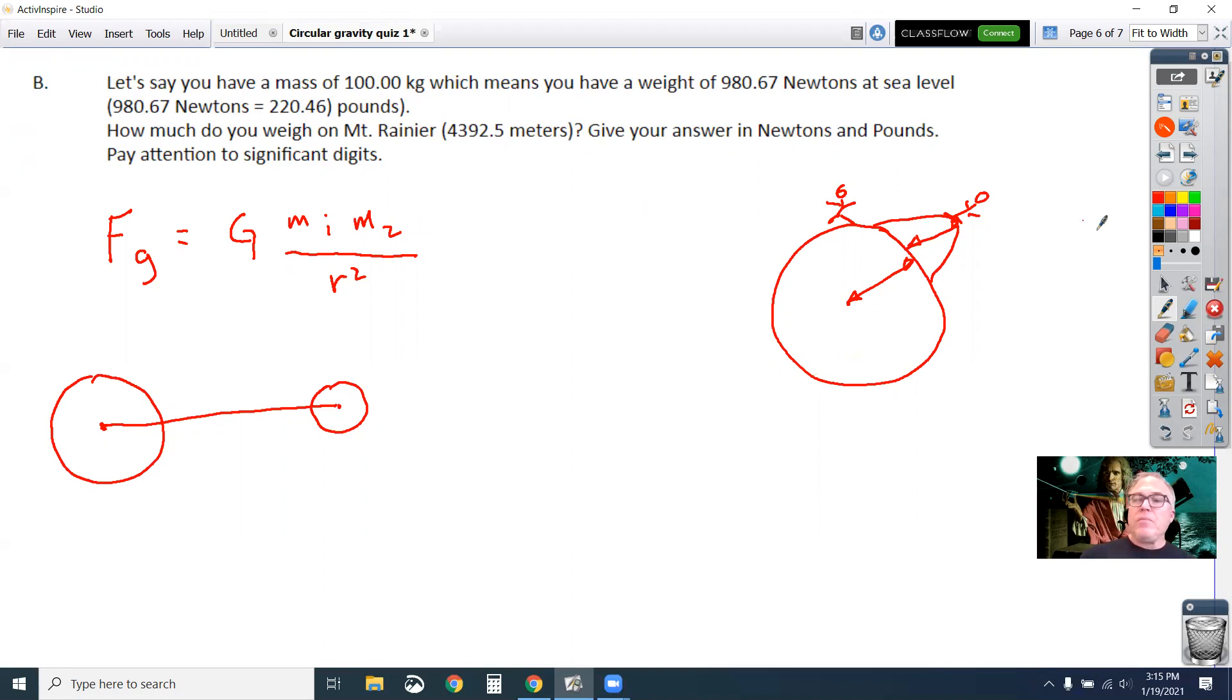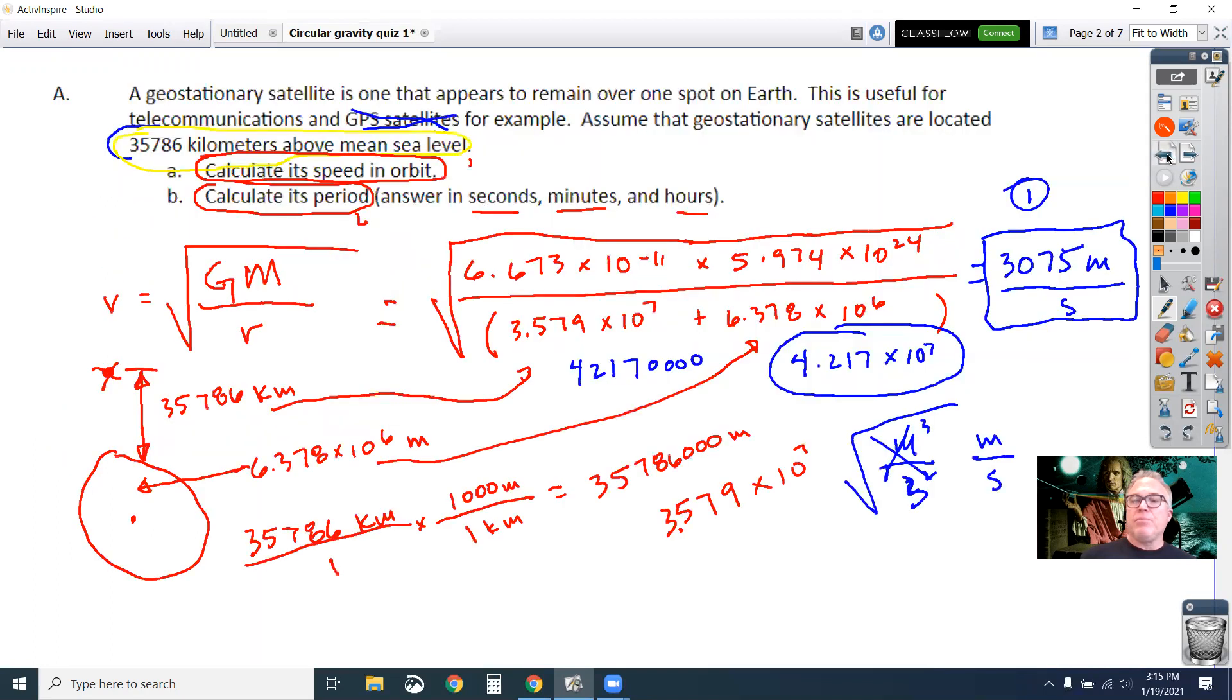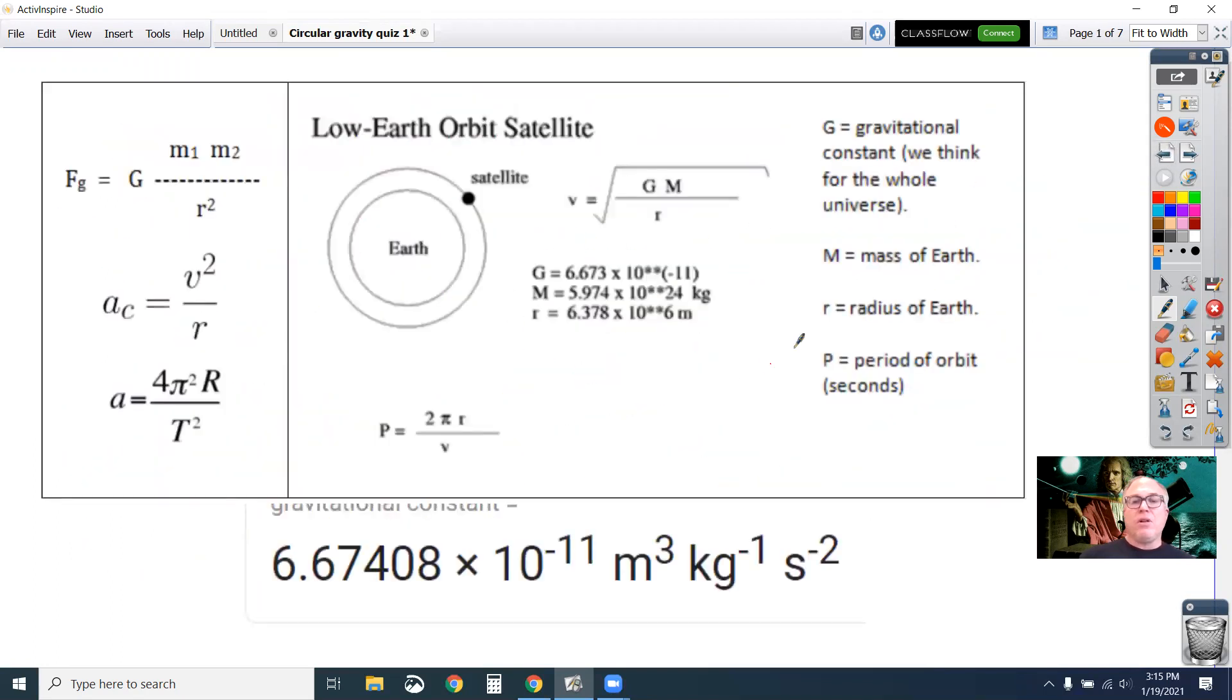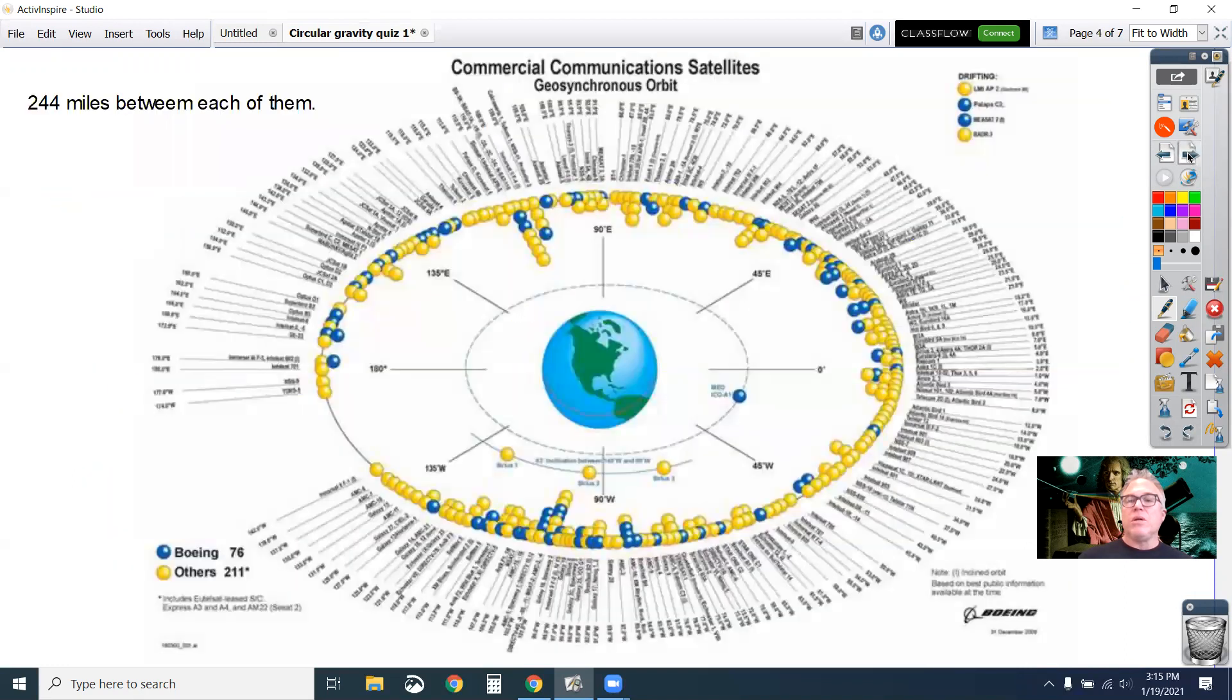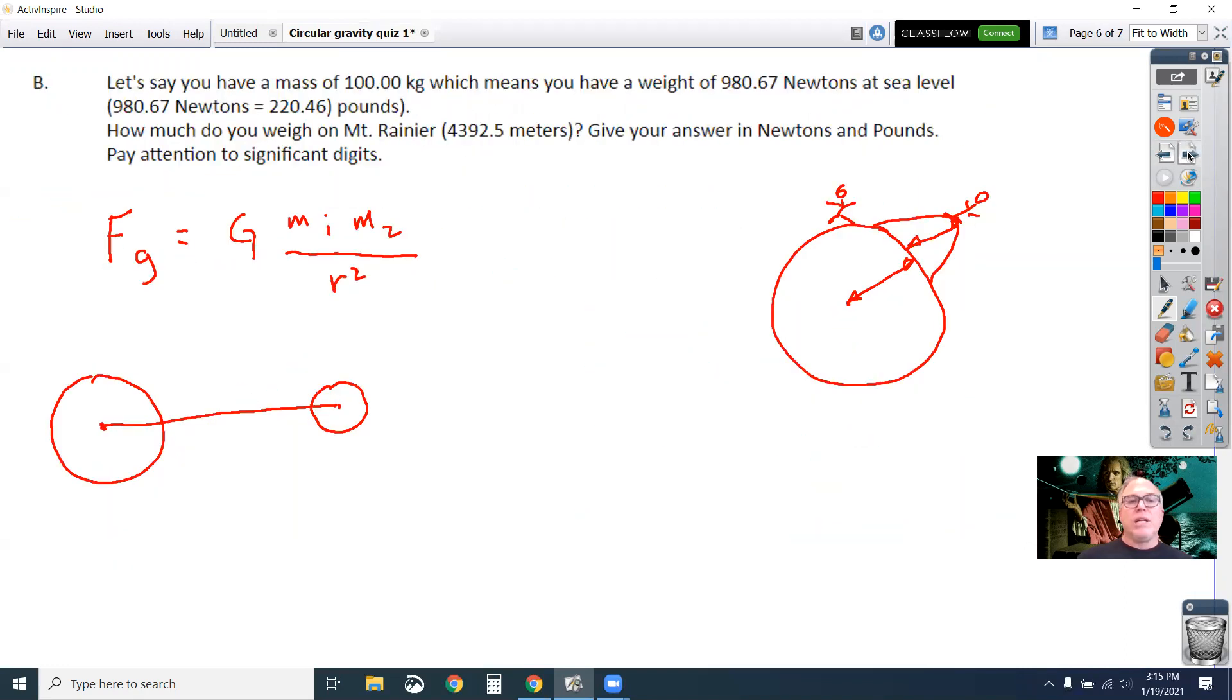So let's plug in some numbers. Now, this would be a great place for you to have something printed out. So if you don't have all these numbers memorized, these equations memorized, then it'd be a good idea to have this printed out so you don't have to go back and forth so much. It's just so much nicer to just look at a sheet that's in front of you. So here we go. Let me do it, it's a different color.